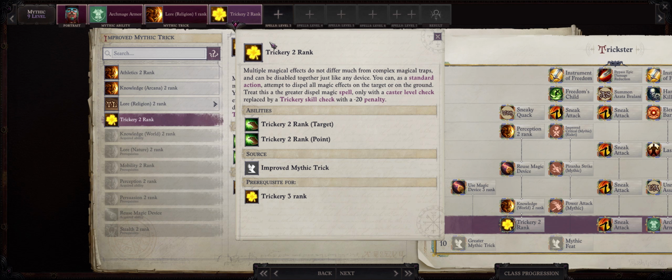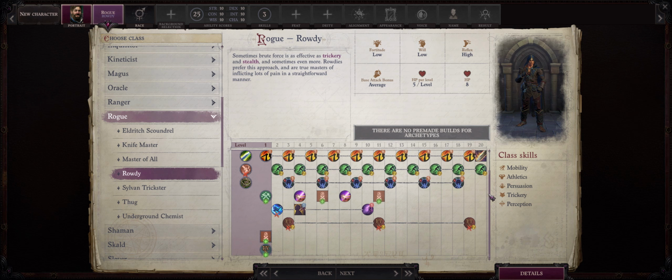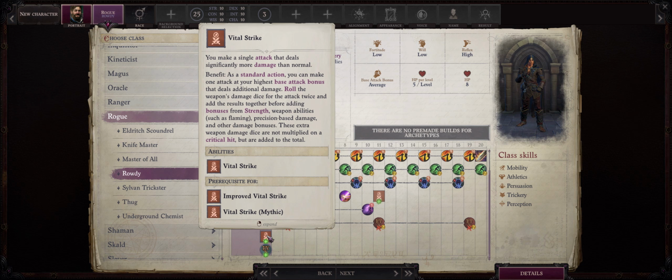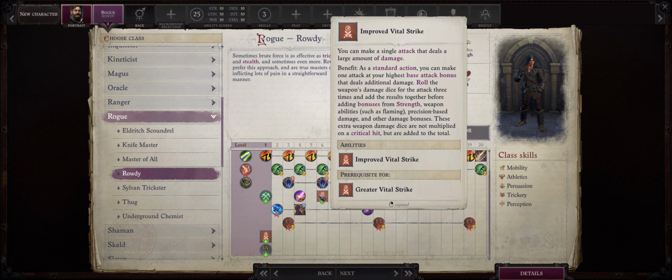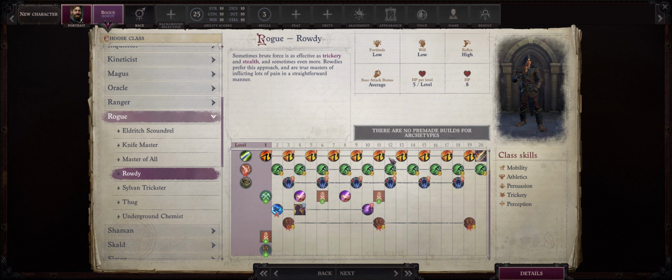Alright, so let's talk now about our Rowdy Rogue, two-handed, Vital Strike Cleaver character, who will be going the AZATA mythic path for the synergy with the Vital Strike ability, and this is where Rowdy comes into play. Rowdy Rogue is truly unique in that you gain all of the Vital Strike line of feats for free, and the interesting part is you actually gain them before even fighter characters or characters with high base attack bonus would be able to achieve them. For example, they would only get greater vital strike minimum at level 16. As a rowdy, we can get it as soon as level 11, so that's quite the difference.